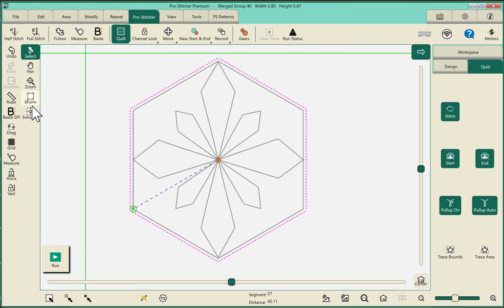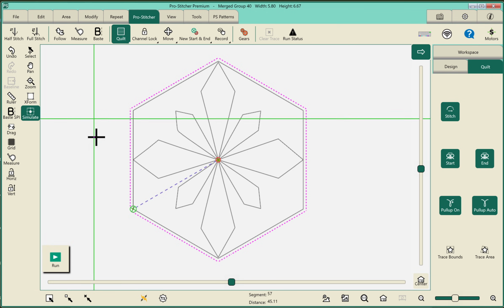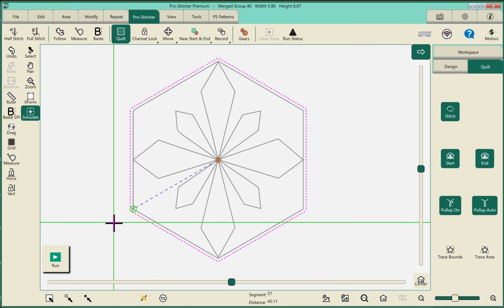I'm going to move my crosshairs just like you would do. You're going to move your machine needle close to, but not on the start point. ProStitcher likes to have a little bit of a running start when it goes to do your first stitch for your pull-up. The reason is there's some coding that gets executed when you hit the run button.